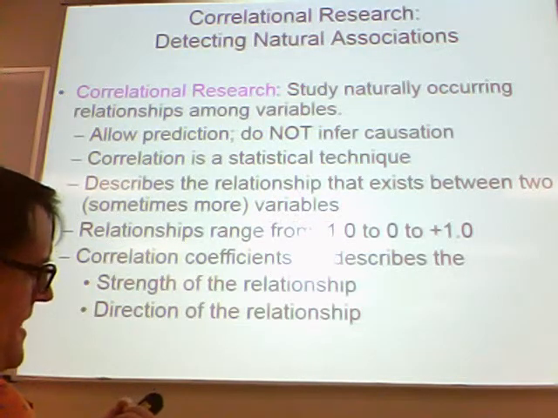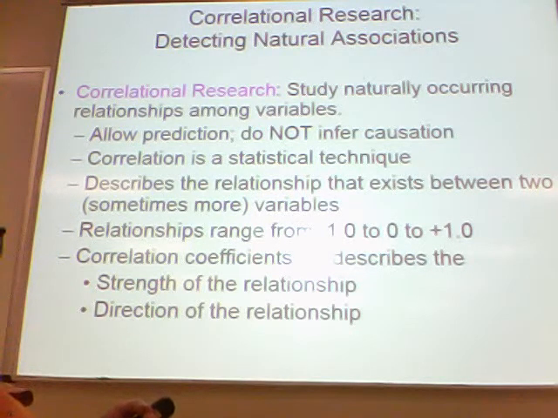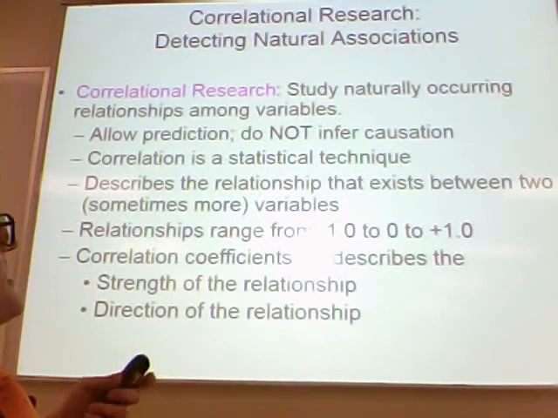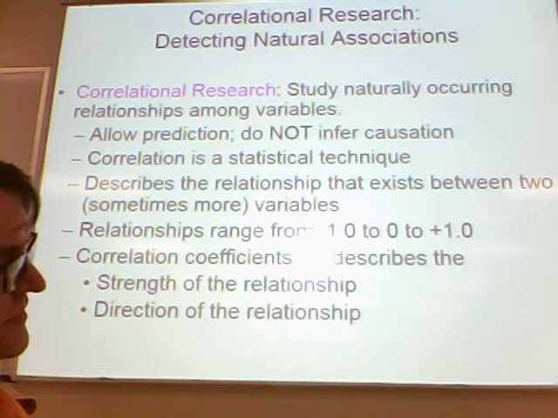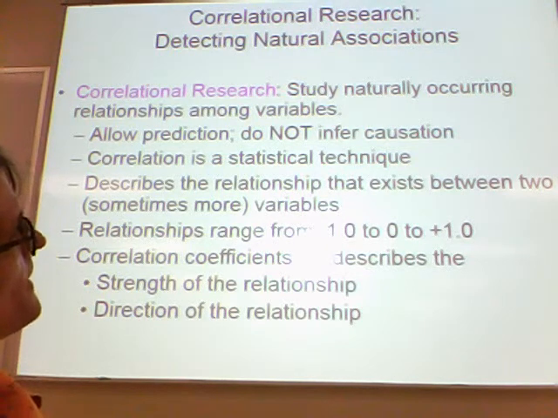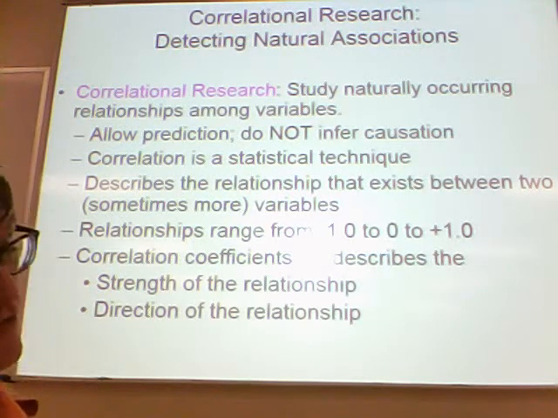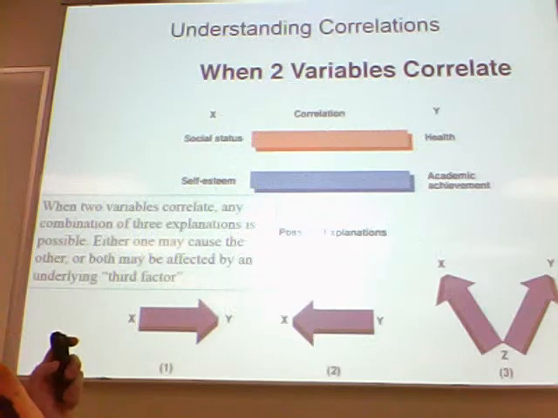Correlational research is interesting, but again, kind of like observational research, what you're doing is you're going out there and simply measuring two things that already exist, two or more, by the way. I mean, we'll talk two for now, but two or more things that already exist. So what happens is you find naturally occurring relationships, and there's a lot of very cool naturally occurring relationships out there. But what happens is you can predict things with correlational work, but you cannot infer causation. So even if you find two things are related to each other, you dare not say one causes the other. It describes a relationship.